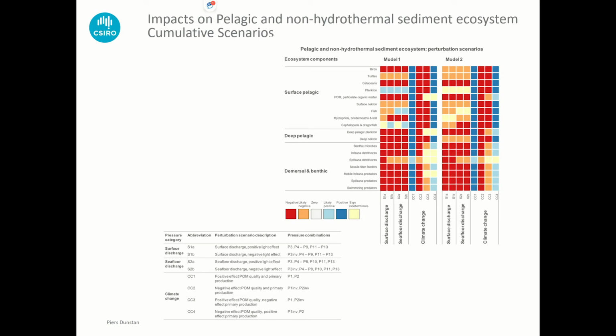What we have done here is really two different types of experiments. We've done an experiment where there's surface water discharge, an experiment where there's seafloor discharge, and then an experiment where there's some sort of climate change scenario. Again, these scenarios can be changed to look at different things. But the important message here is that individually, any one of those pressures may not have an enormous impact on the system. When you combine them together, there is obviously a very significant impact on the entire system.